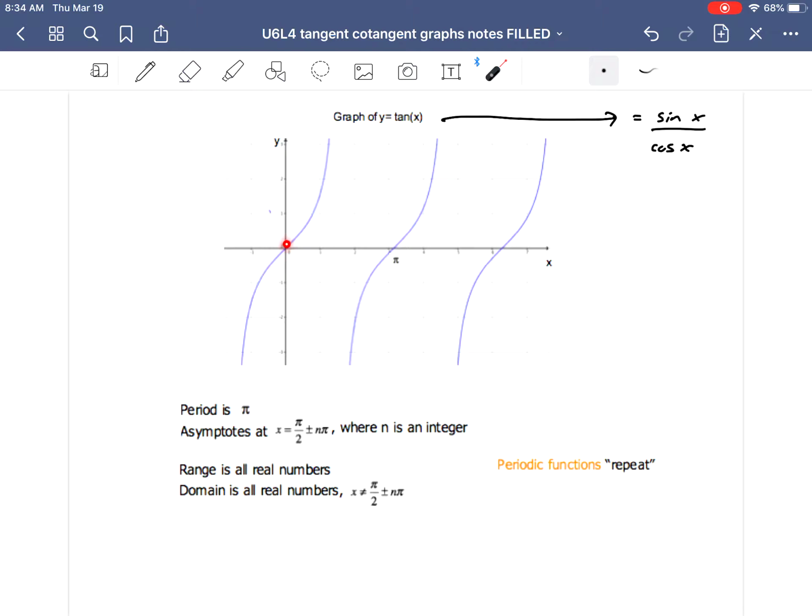Here you've got a graph of tangent, and so it looks very different than sine or cosine. It still has this repeating pattern, but now if you notice, it's got some vertical asymptotes. They're not explicitly drawn, but our knowledge of rational functions will come into play when we're graphing these tangent or cotangent graphs.